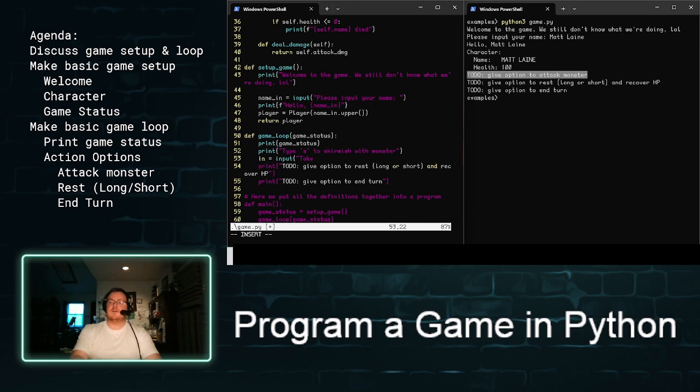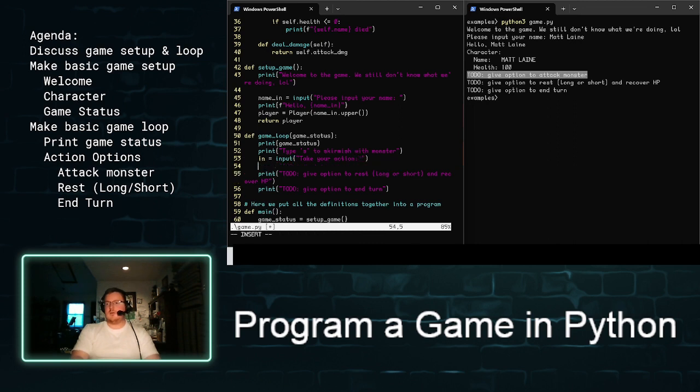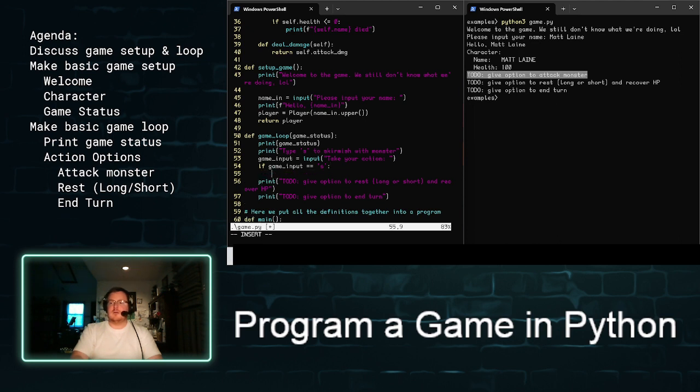Take your action. And if input, if game input equals S, skirmish game status monster.